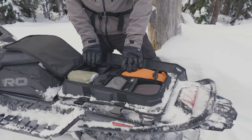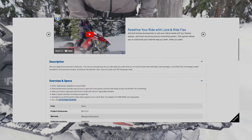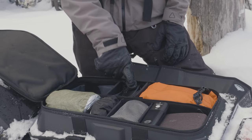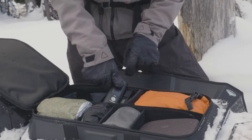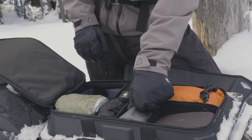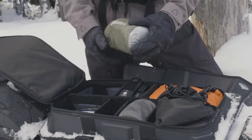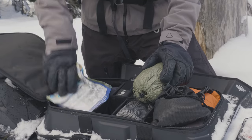15 litres is what Polaris says this tunnel bag holds. There are a couple other bags — the adventure bag is a bit bigger but shorter and taller, and the sport bag too. In terms of what I personally carry: my camera, an extra lens, more camera gear, a high-powered flashlight, a first aid kit, a multi-tool, a toolkit, an emergency pot and stove set in case we need to spend a night out, a snowmobile tow strap, an emergency bivy sack, and freeze-dried food I can heat up with the stove.